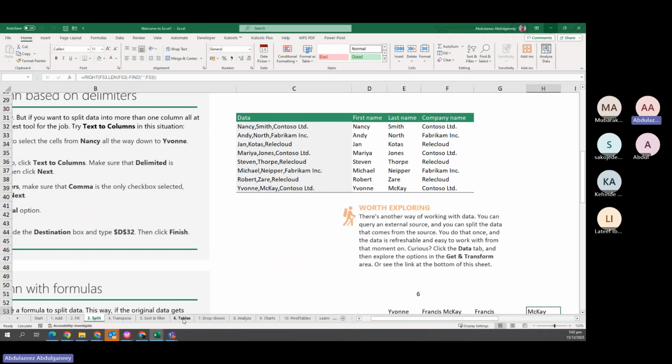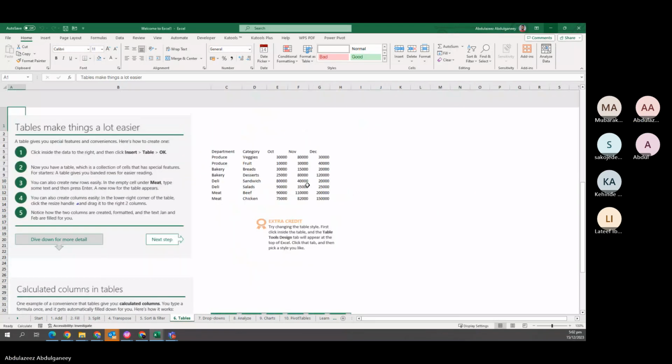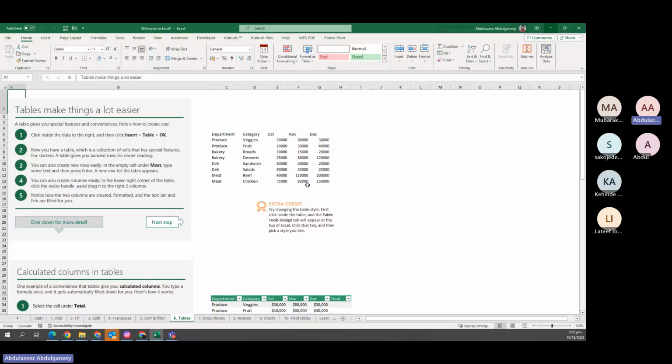So now we're moving down to tables. In Excel, we already know that our Excel looks like a table naturally, but it's a free Excel or a flat file. Excel does not recognize you inputting data in your spreadsheet as a table, not until it is formatted as a table. Then you name the table, then it will be recognized that this particular set of data is a table.